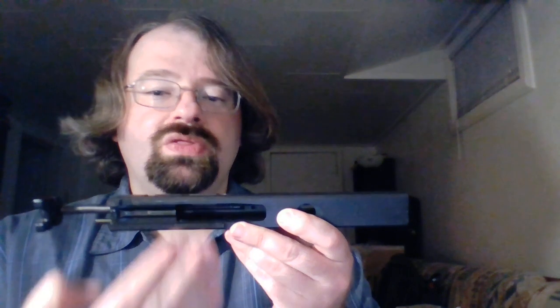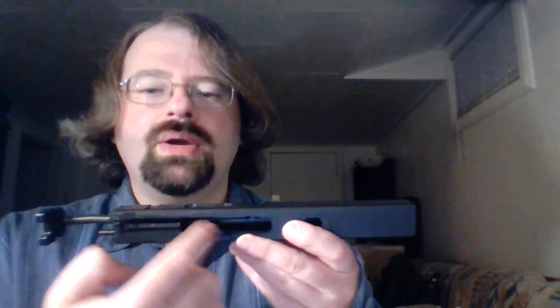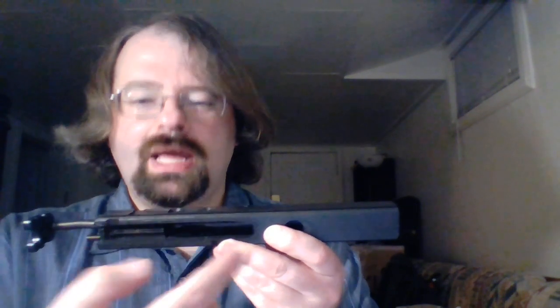The barrel actually fits inside of the bolt, and it's surrounded by the bolt on all sides. And this means that you actually have to cut access ports into the bolt to do fairly normal things. So on the bottom there is a fairly large port here so that it can interface with the magazine. This is where the rounds get fed into the barrel, and all that is on the bottom side, so that area is cut out for that.